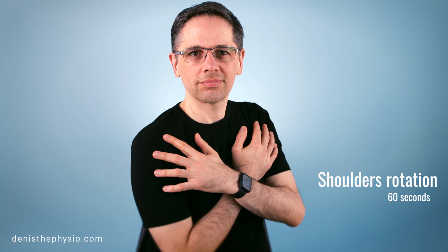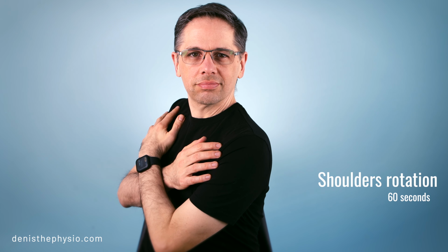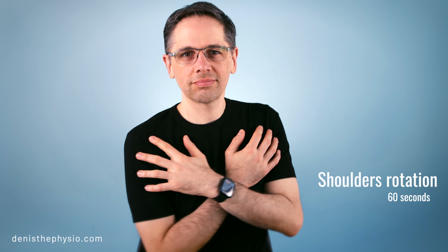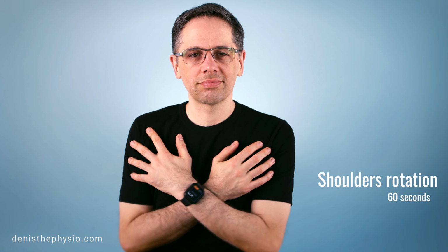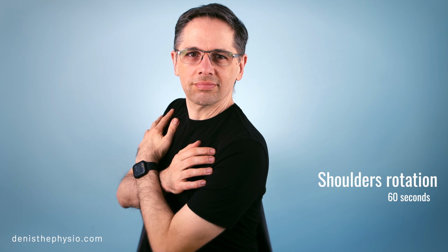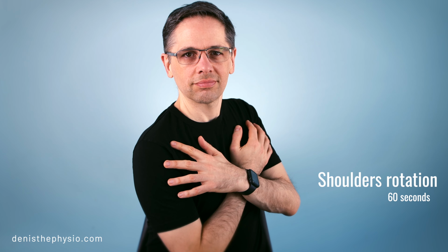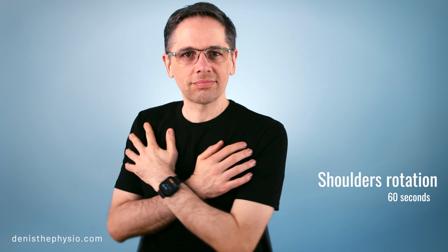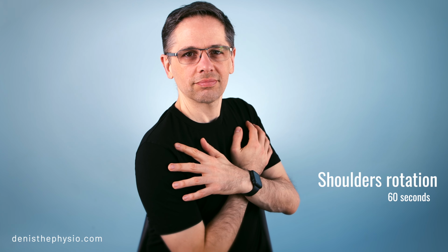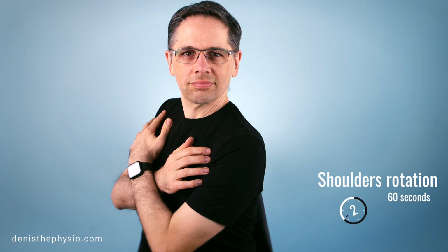And it's not so easy to do when our neck is sore or when our neck is stiff. And we're going to do it for about 60 seconds. And let's take a break for a few seconds.